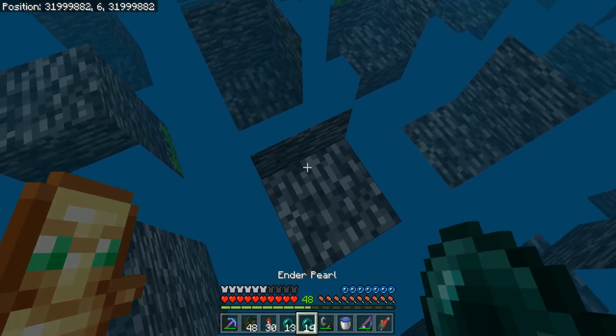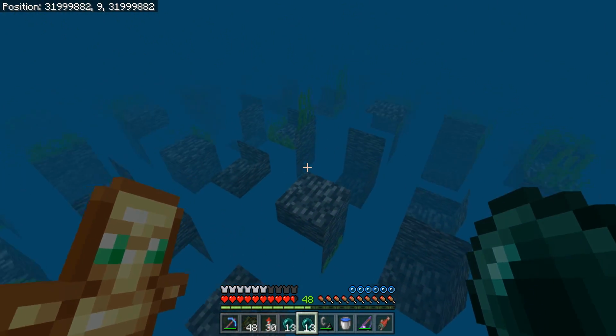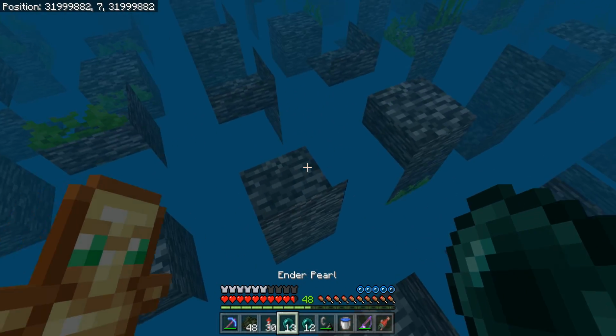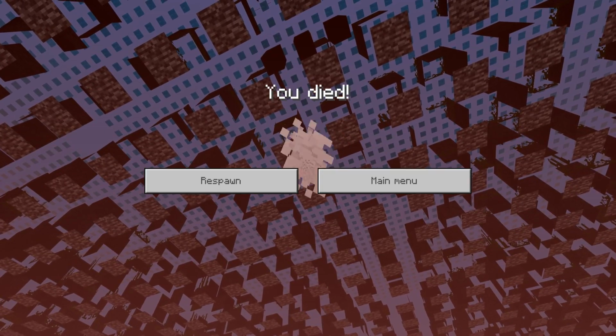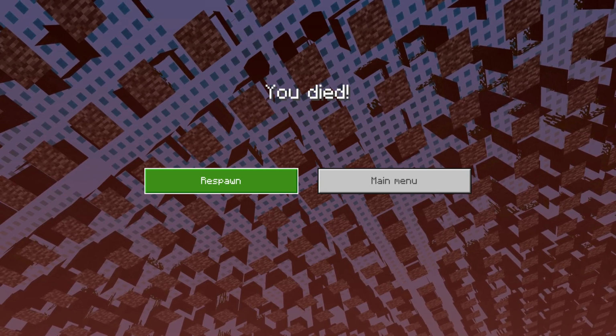And also, while I'm down here, I may as well figure out what ender pearls do. Do they do anything? They do kind of do stuff. Okay, cool. Why not? Sure. And I guess that is going to be where we end our survival experience in the void. Yeah, there's nothing we can do. That was pretty fun though. That was really quite the experience.